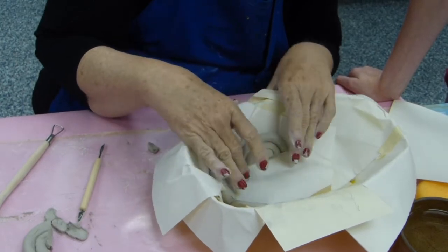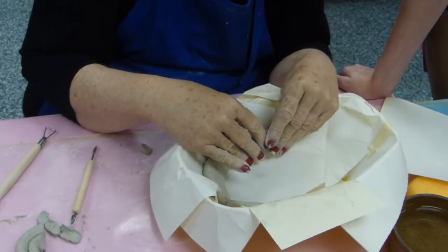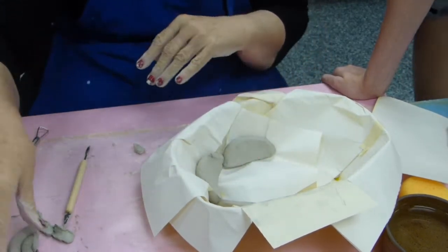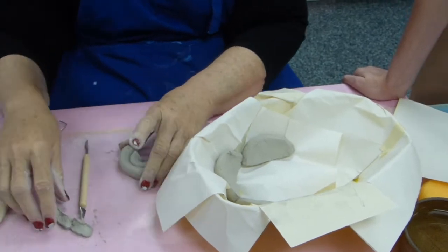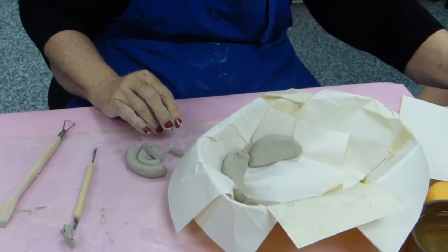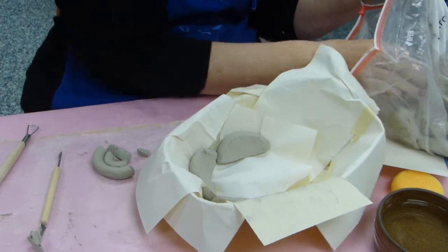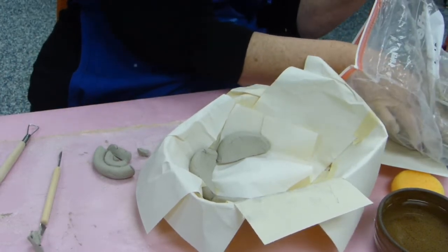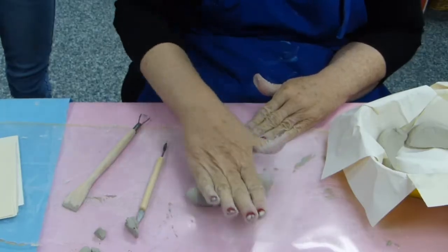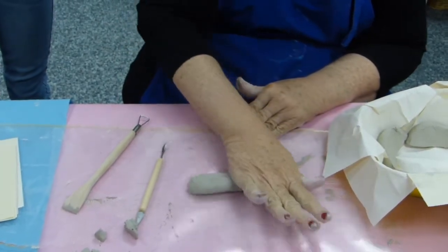They don't have to be even. Oops, I didn't smooth that one — or I did smooth that one, I just need to put the smooth side to the inside. Because when I pop it out I want the decoration to be on the outside. I don't think this one has enough layers. I need some more clay. Always keep your clay wrapped and keep wet paper towels on it so that it stays moist, or a wet rag is good. If you do this it twists it — you don't want to do that; one hand is good.